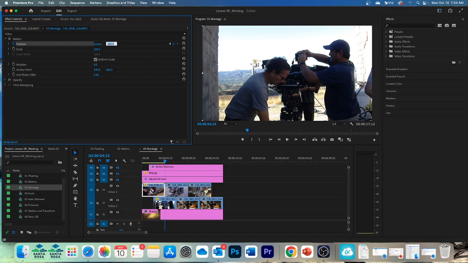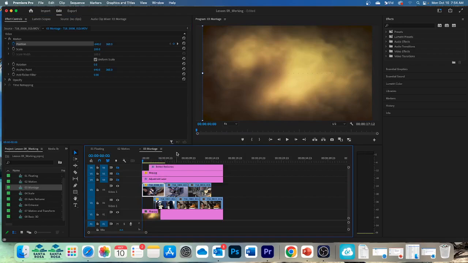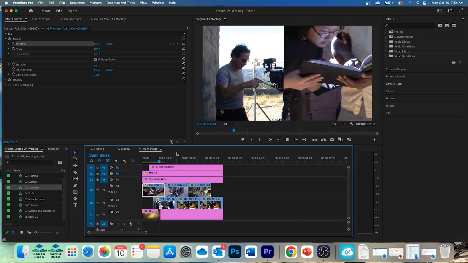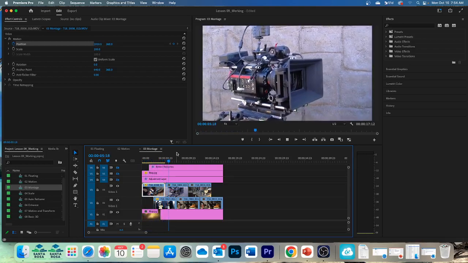Play the first part of the sequence to see the clip animated from off-screen left to off-screen right. So let's see if we did that right. There it comes from left to off-screen right. So I guess I did it right. Hopefully you did. As it moves, the clip on the V2 track is revealed, but then the second clip on V3 appears suddenly. You'll animate this clip and the others next.